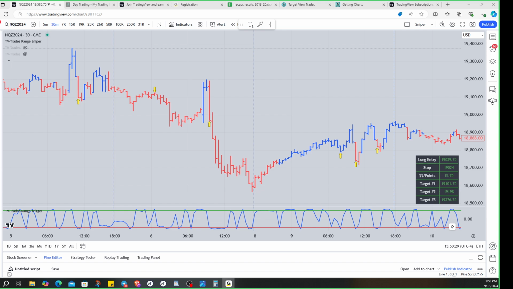Why do I like the 7 range on the ES more in the morning and not a larger range bar? The ES is not usually volatile enough to give me a lot of trades, Schwab. With the 7 range, I didn't have to change anything. I've been using that for a long time. When I switched it to the other ones, like a 19 range, it just wasn't giving me any trades.